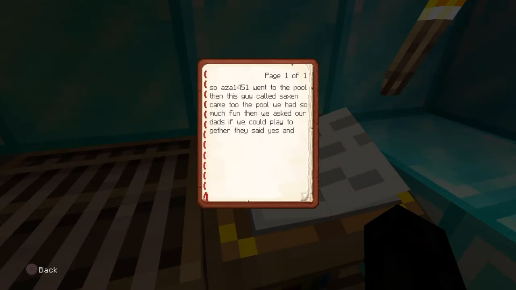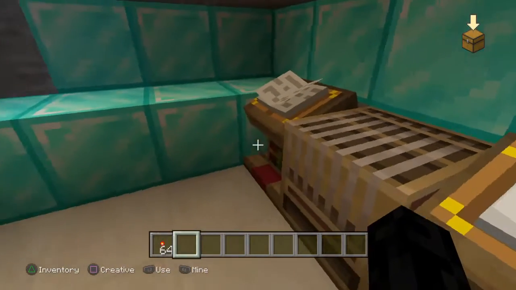So, page one. So, Isaiah 14:51 went to the pool. Then this guy called Jackson came to the pool. We had so much fun. Then we asked our dads if we could play together. They said yes, and that's it.